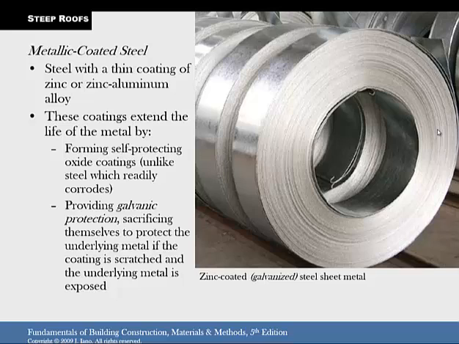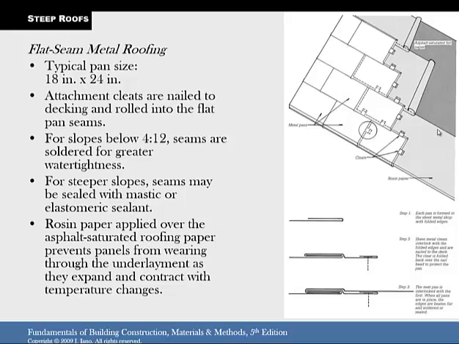There's zinc galvanized metallic coated steel, and I've seen that when it comes out of the truck, and it forms it right there on the site, and they cut it at the lengths they need, and then they take it up to the roof. I think they might have a picture of that. No. This is flat metal seam roofing, and you can see how the metal interlocks in that detail so that water would have a hard time crawling in there.